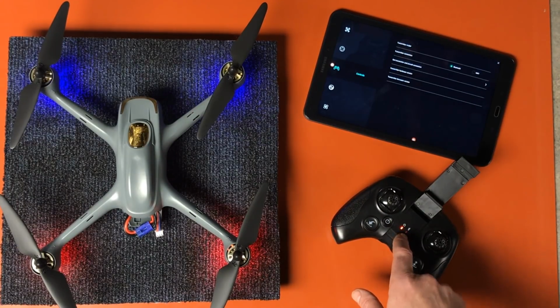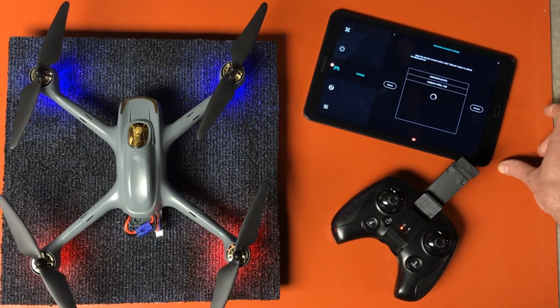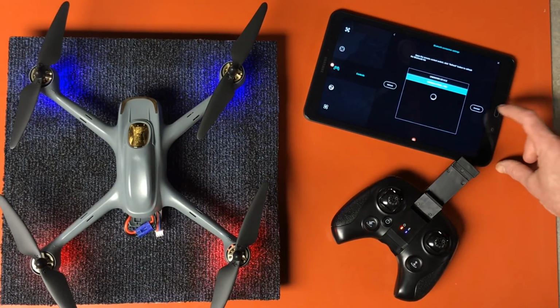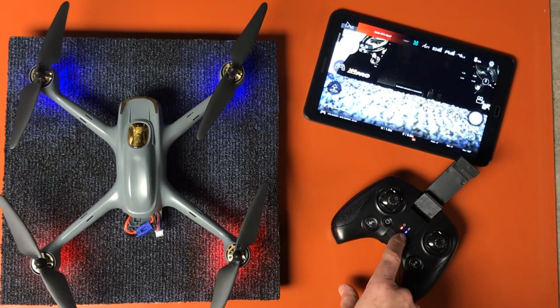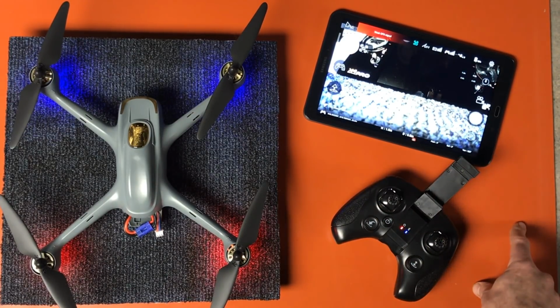Once that's flashing blue, then it's ready to connect. So now we're going to go to Bind Transmitter and Aircraft Connection, and you'll see it here in the menu. You want to make sure you highlight it and then just click Connect, and you'll see here it goes solid blue. Now we're connected and our virtual sticks are gone.